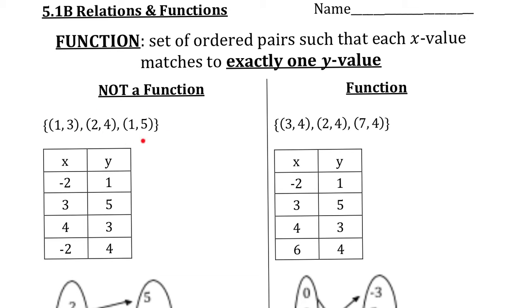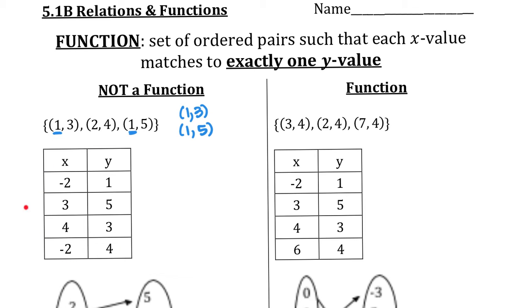Okay. This relationship is listed as ordered pairs. I'm going to check the x values and look for any repeated x values to see if they are corresponding incorrectly. So I have x is 1, 2, and 1. I saw that x was 1 twice. So right here I have (1, 3) and (1, 5). The reason this is not a function is because when x is 1, y is 3. When x is 1, y is also 5. So the same x value is matching to two different y values. And if you want to explain why, you can either say because x equals 1 has two different y values, or you can just list these two ordered pairs as proof that it is not a function.